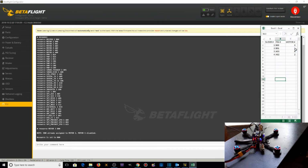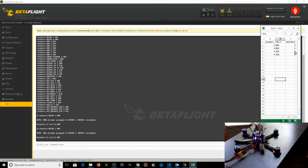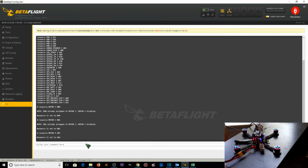Then we go resource motor 1 B01. Motor 2 is now disabled and the resource is set to B01. Then we want resource motor 4 A03. And then resource motor 2 A02.